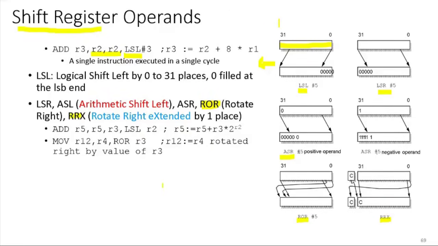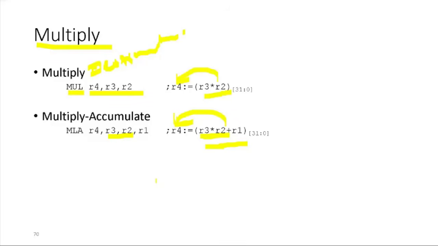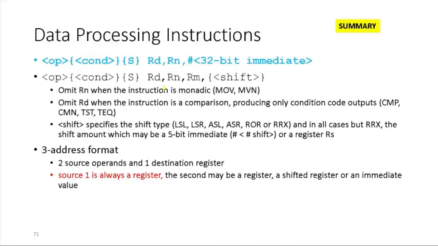Okay. So a summary of these data processing instructions is given here, and this is the syntax. The opcode will be there, and the condition. Some condition, if you want, like I told you about these data processing instructions. You can give the condition. You know about conditions, right? If it is less than, if it is equal to, if it is negative, or if it is 0, you execute this instruction. Like that, we can give the condition.